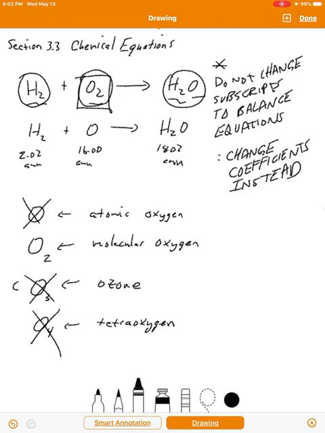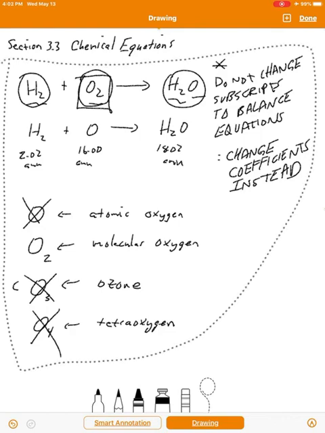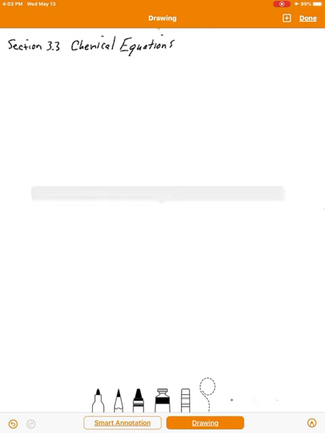So for example, if I'm making Kool-Aid, I can always add more sugar, but I can't change a sugar molecule into a benzene molecule, right? Kool-Aid has sugar in it. I can't change the chemical formula of sugar. So we can change the coefficients, the amount, but we can't change the nature of that material, okay? So, keeping that in mind, what we do with the rest of this particular section is we just practice balancing equations.